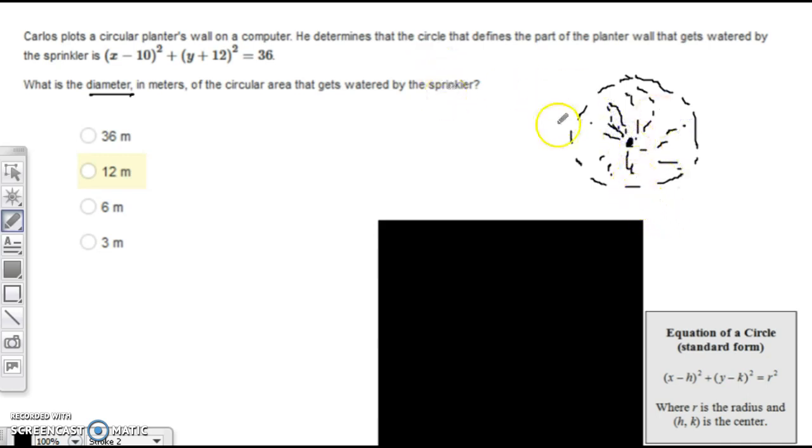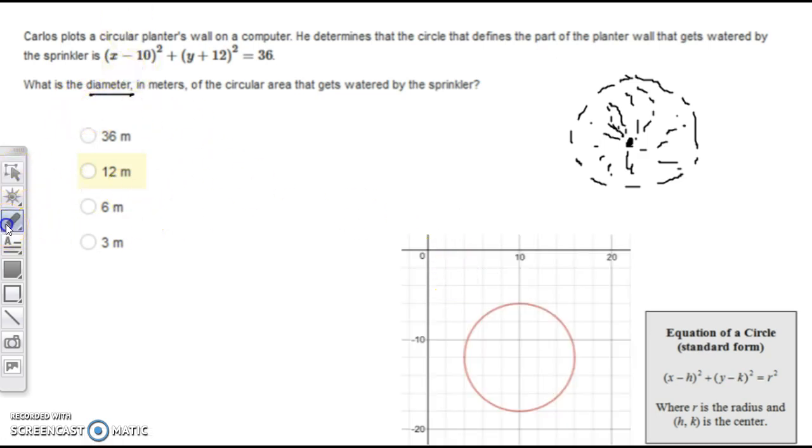Okay, so we have this sprinkler and it's spraying out water in a circular path, right? It's going all the way around. That's a beautiful picture of a sprinkler spraying water, in case you're like, what is she drawing? It's not an onion. It's a sprinkler spraying water. Okay, so if you wanted to sketch this, you certainly could. You don't have to, but I'll just go ahead and show you. I like to graph things.